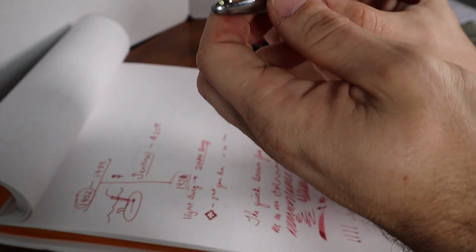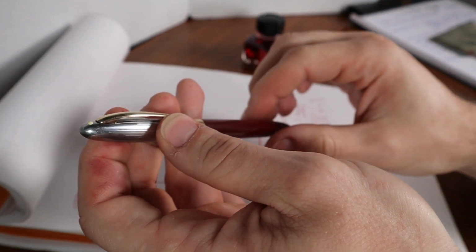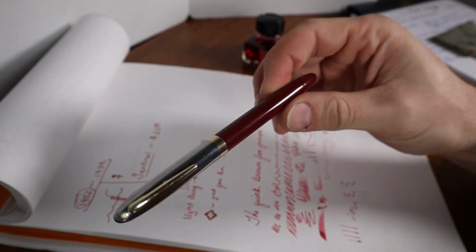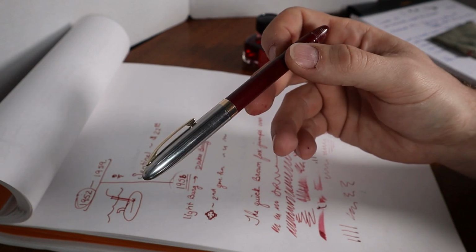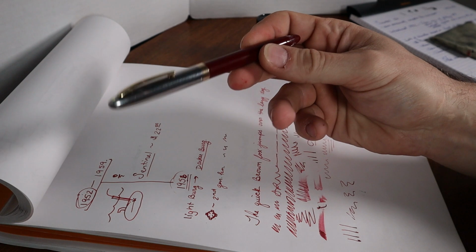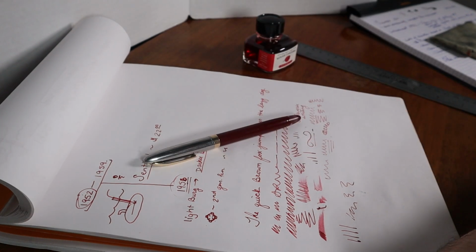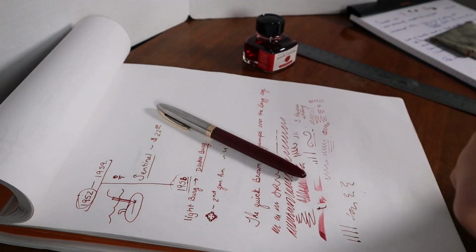This would be a good investment, and being fairly ubiquitous, they made a lot of these. This would be something you could probably pick up on eBay in maybe a little bit of a used condition, something you have to restore, but now you know how to. So I think it'd be a good investment, and this thing would be an excellent everyday writer, I think.